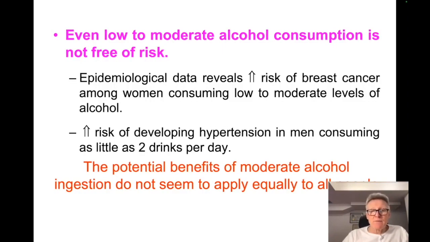So the potential benefits of moderate alcohol ingestion do not seem to apply equally to all people. It seems that some people can tolerate or handle it better than others. So in some cases it might have some protective effect, and in other cases it leans more towards the detrimental effect.